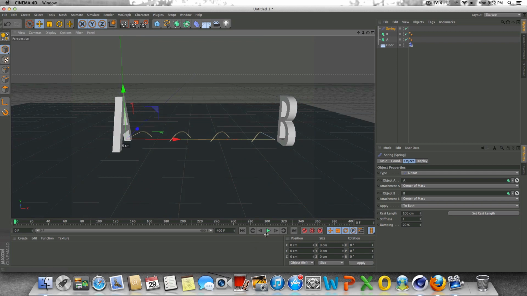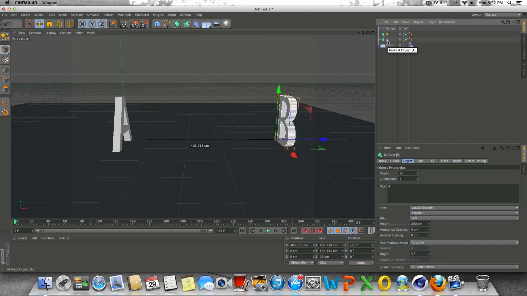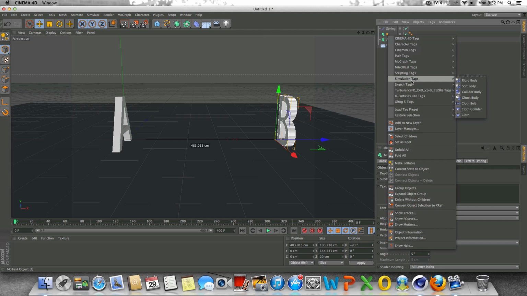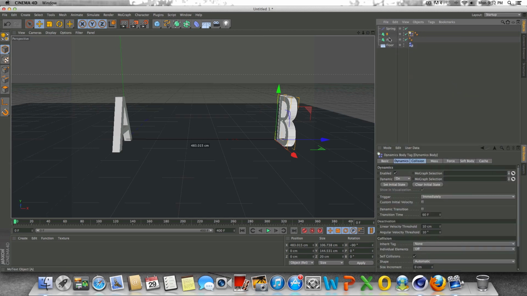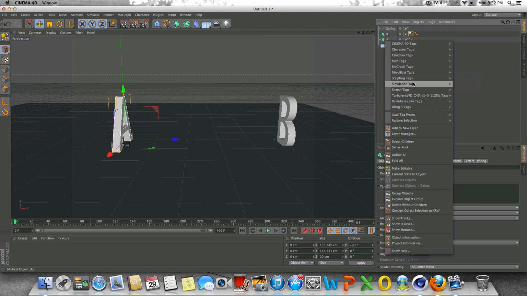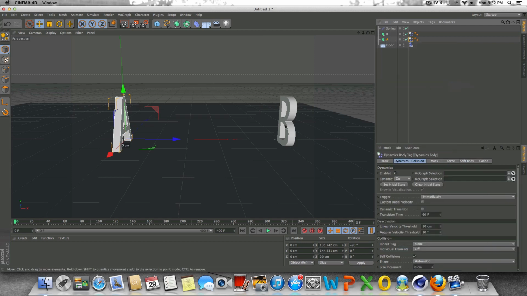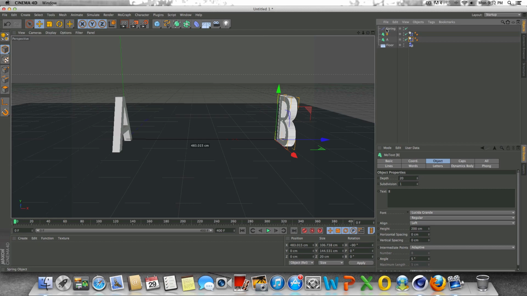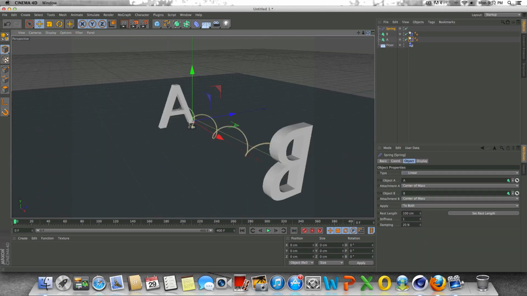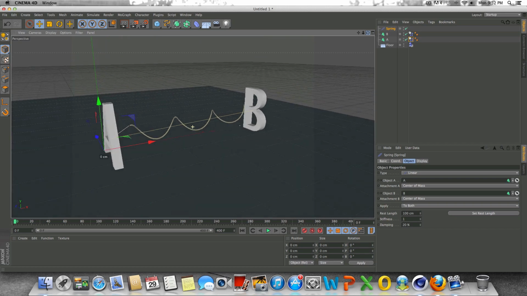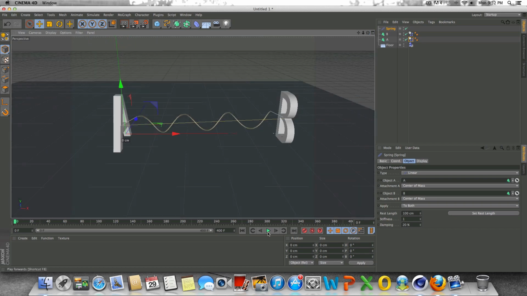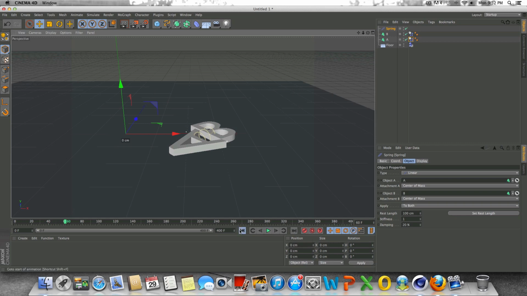That's indicating that these two objects are connected together. So we press the play button right now at this point. You notice it's going to light up red, letting us know that no dynamics have actually been applied to the objects we wish to simulate. So we're going to have to do that first. So let's right click on the letter B, go to simulation tags, go to rigid body, and let's do the same for letter A. So simulation tags, rigid body. Now these two letters have dynamics to them, and this means that the spring can actually simulate spring dynamics.